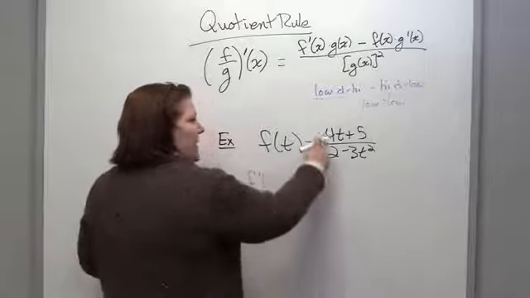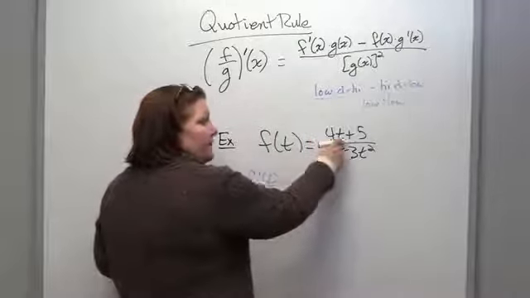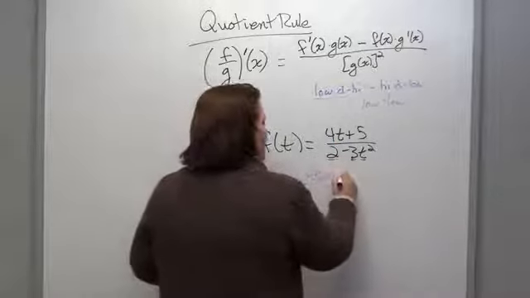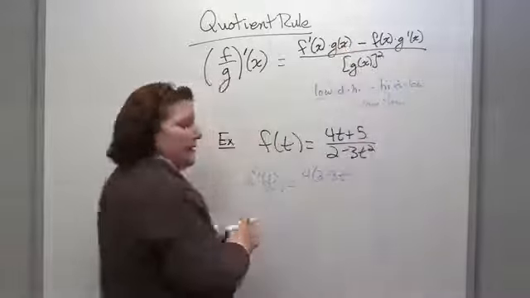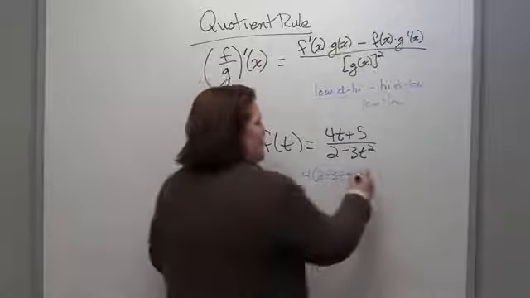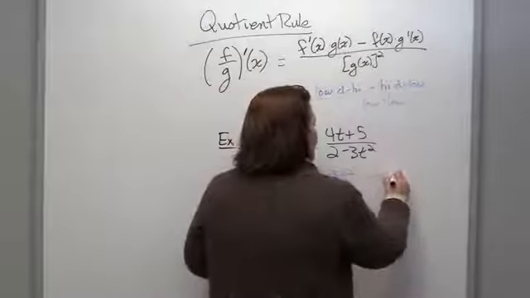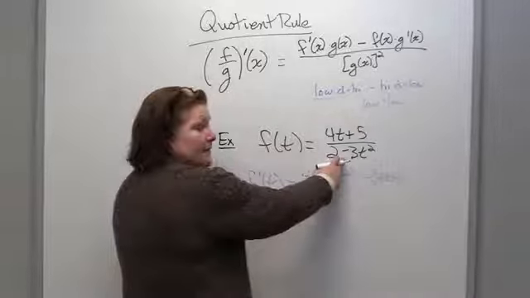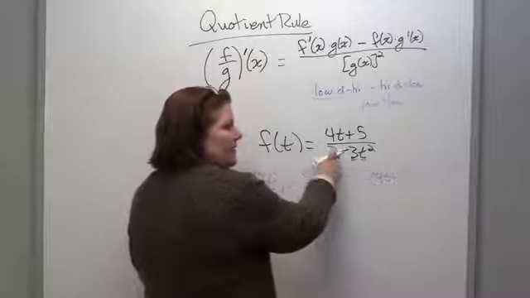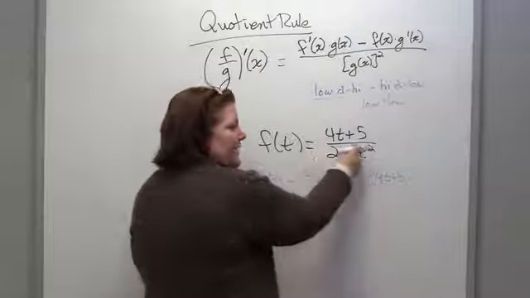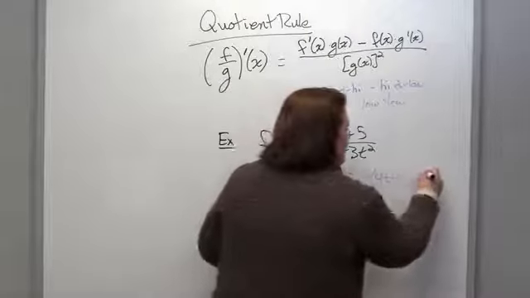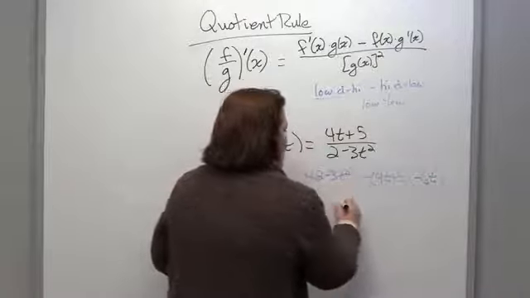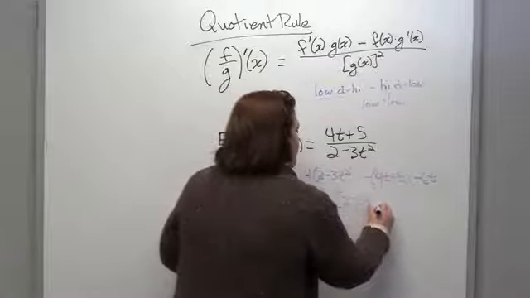So when we do this, using the quotient rule, we have the derivative of the top is just 4 times the bottom. That's what that is, except I have t's instead of x's, minus the top, 4t plus 5, times the derivative of the bottom. Being very careful, derivative of the bottom, this would be 0, and then we'd have minus 6t. All over the bottom squared.